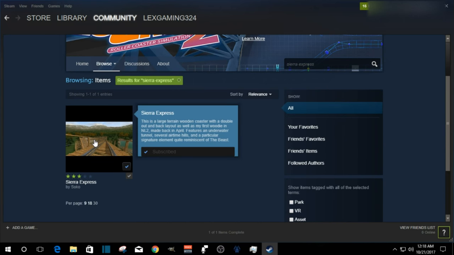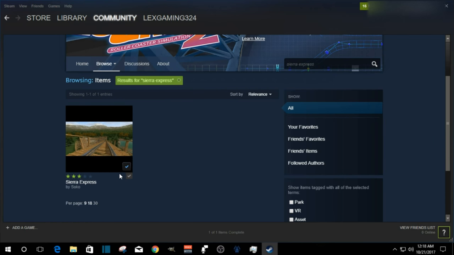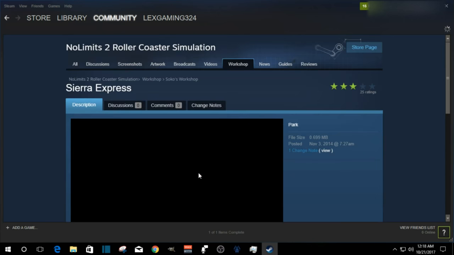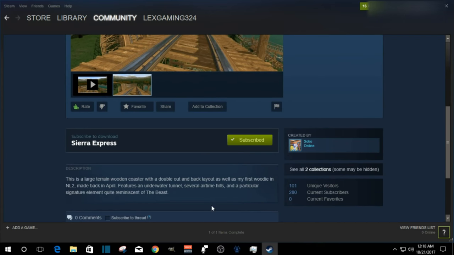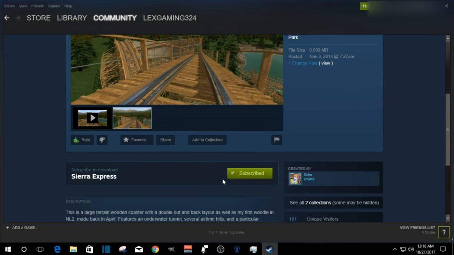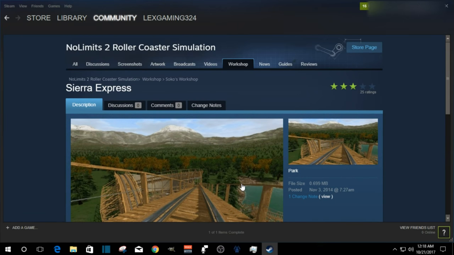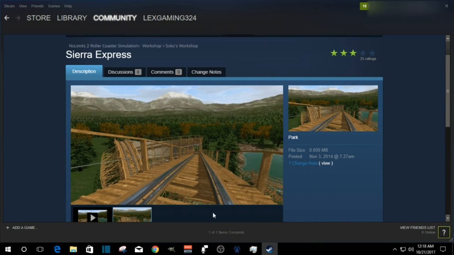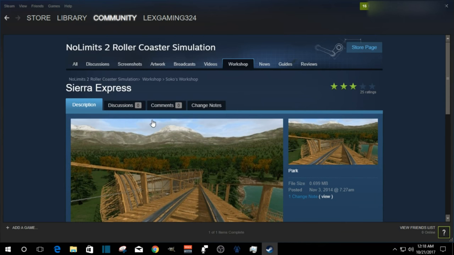Okay, so there's a Sarah Express, which I showed you guys. In order to download this, what you have to do is press the plus button, which is actually a subscribe button. The button's right here if you want to subscribe. I don't know what it would do if you unsubscribe, probably remove the files. I really don't know. But yeah, this is the coaster I have showed you guys in the last tutorials. This is Sarah Express. All you had to do is type Sarah Express in the search box here.